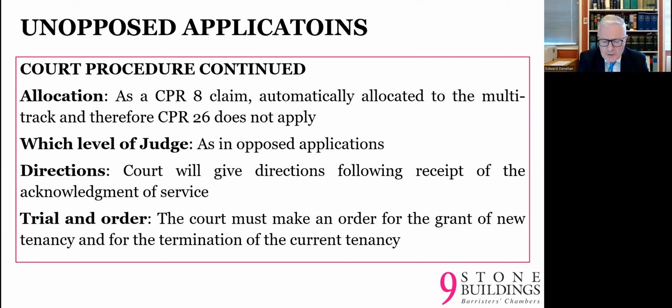Of course, when the court makes the order for the grant of a new tenancy, it doesn't know when the current tenancy is going to come to an end. It knows that it will come to an end in 3 months and 21 days if the tenant doesn't appeal, but it doesn't know that at the date of making the order, even if, which should be done, the tenant or the landlord were to ask for permission to appeal from the judge at first instance, and that permission was refused.